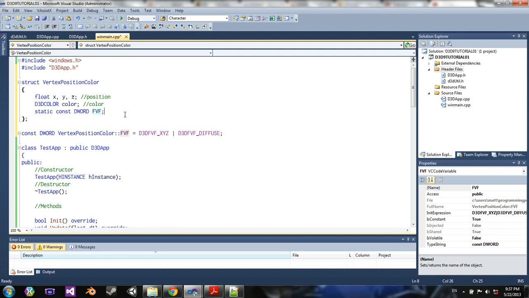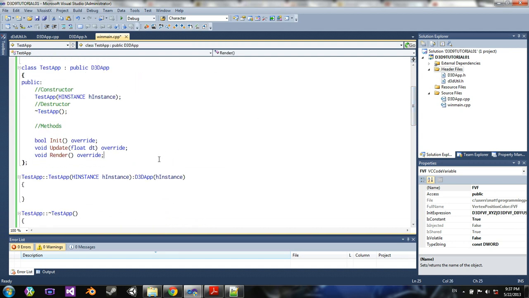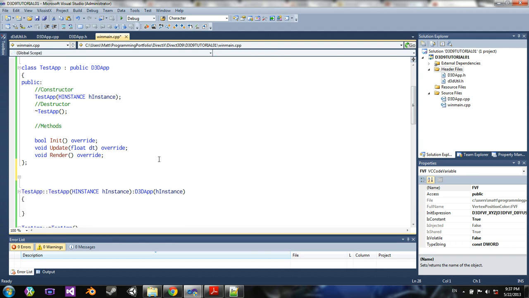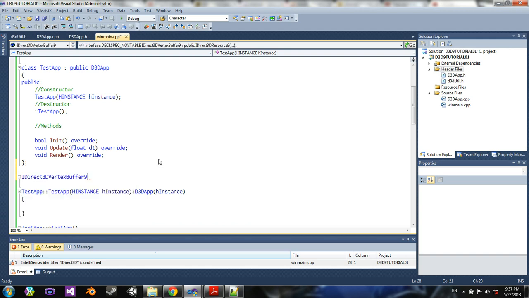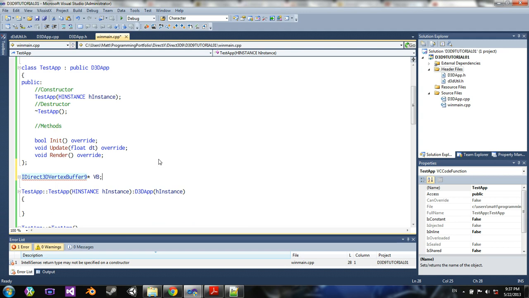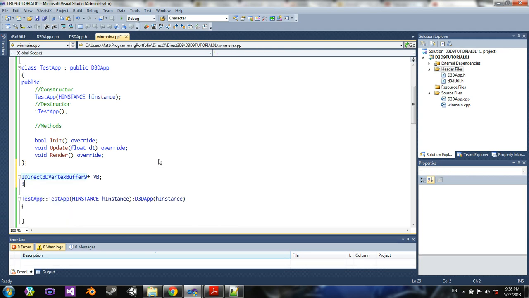So now, using these vertices, we can create objects. What you need to create objects is something called a vertex buffer and an index buffer. Now, these are created in Direct3D by doing IDirect3DVertexBuffer9, so call that VB, and index buffer, IB. What a vertex buffer does is you take a list of vertices that make up triangles, and you want to render them. Well, your graphics card is what's going to be rendering them. But how does your graphics card read them? That's what the vertex buffer is for.